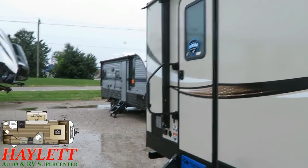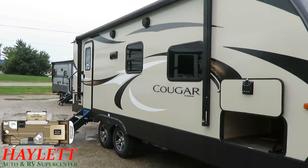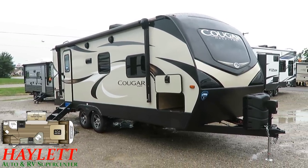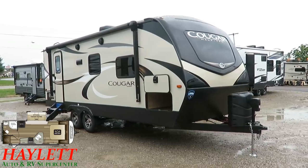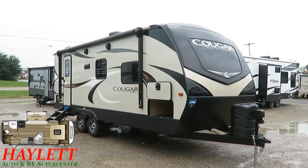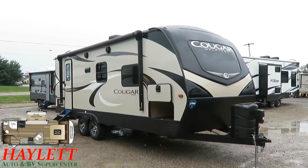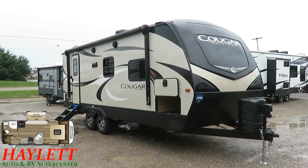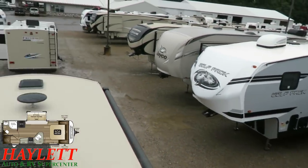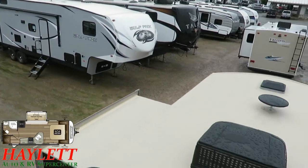They put the biggest awning on it they really could. If they made it longer it would have covered the water heater door or the front baggage door — both bad. It's easy to tilt with literally just two fingers — you can crank that awning arm down on an angle, and for a drizzly rainy day like today you can still sit out there in your favorite chair. Full LED lighting under the awning, and you can remote control the awning and awning lights right from your phone via InCommand.